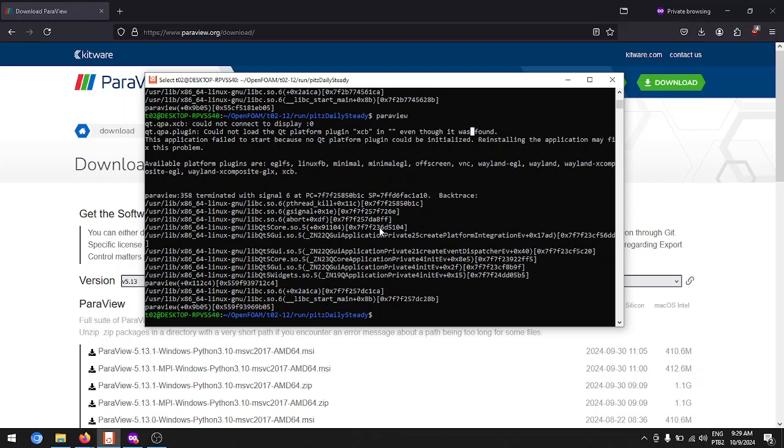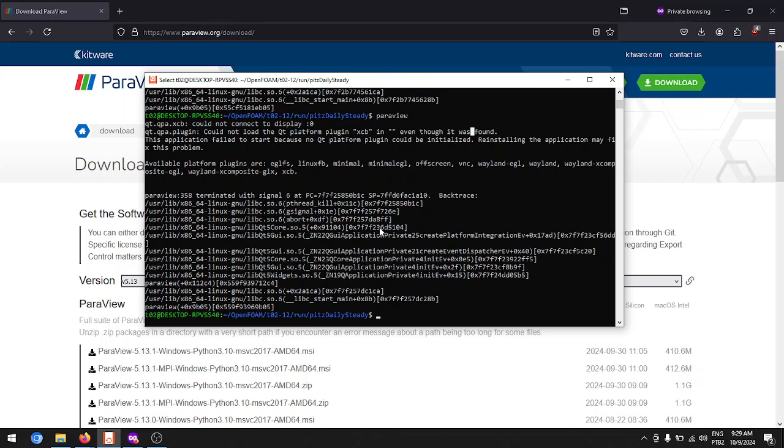The workarounds suggested by the developers did not work. I have tried on several computers, in Linux and Windows, and they do not work. I spent several hours trying to fix this, and even the ParaView developers do not recommend using ParaView with the Windows Subsystem for Linux.